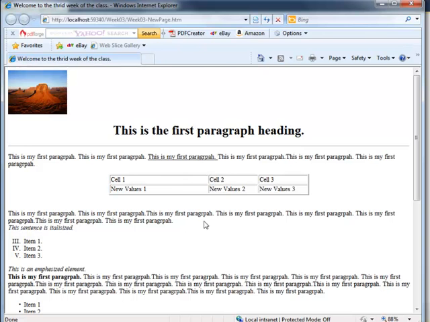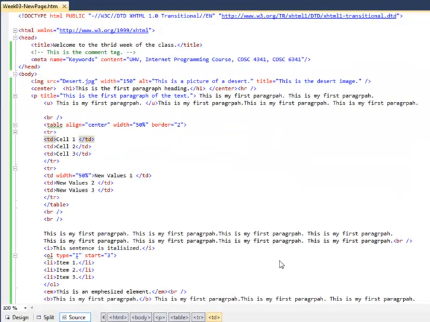Now, one quick note again in terms of sizing individual cells. Notice that I changed the first cell in the second row to 50% of the table.